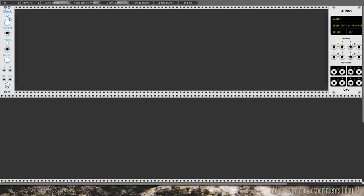Normally it's on when you put it in, but I started it off. Of course, we don't want it at 120 BPM. That's boring, always the same. Also, I like doing ambient music, so I usually lower this. And then we have a clock. Okay, so what next?